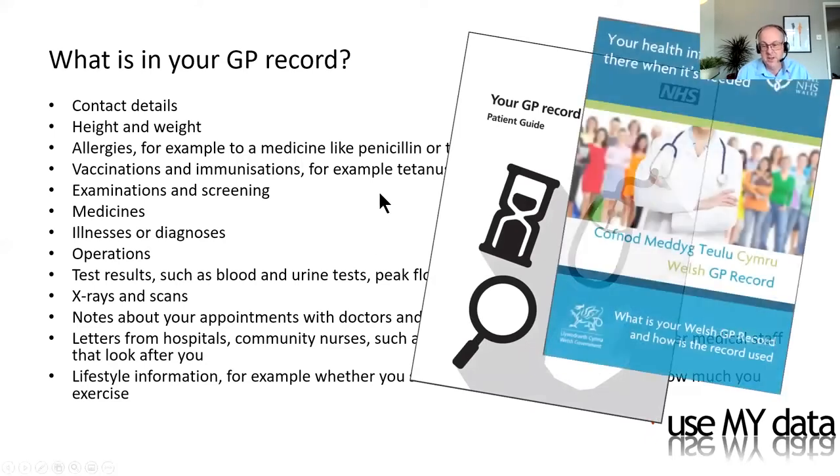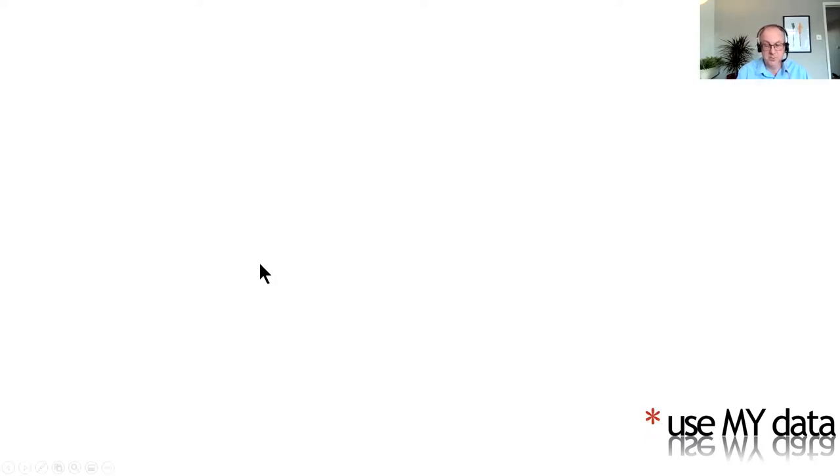If you're interested in more detail about what's in your GP record, there are a couple of nice guides. That one's from England, the second one is from Wales. Both are really sensible, useful guides. There are other ones in Scotland. I just didn't have time to dig them out. But when you get the slides, you can click on these and link straight through to those two documents. They're quite good summaries.